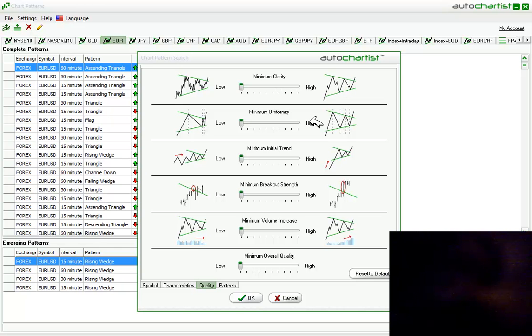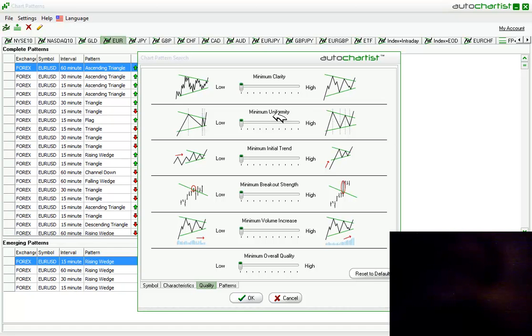Now, why is clarity so important? Well, consider that for most chart patterns, the breakout or the breakdown or the reliance on support or resistance holding is key to executing a trade based upon the support and resistance that the chart patterns offer. And if price action is erratic, it's much more difficult to trust that prices will find support at an uptrend line or find resistance at a downtrend line or whatever the situation might be. So the higher the clarity, the easier it is to trust the price action as it moves around the support and resistance of the pattern. Not to mention the pattern would simply have a better aesthetic appeal.